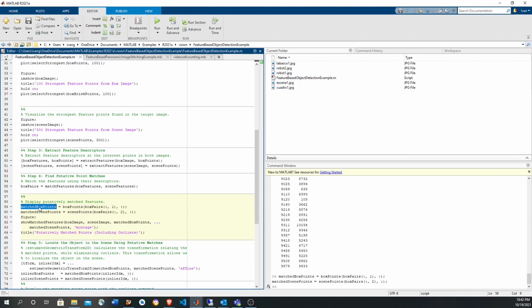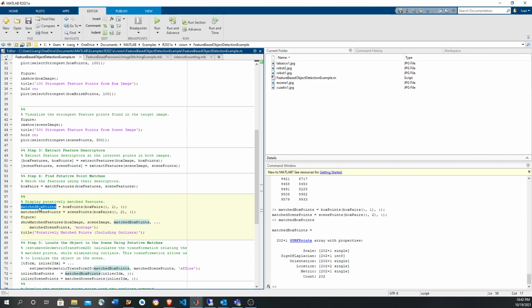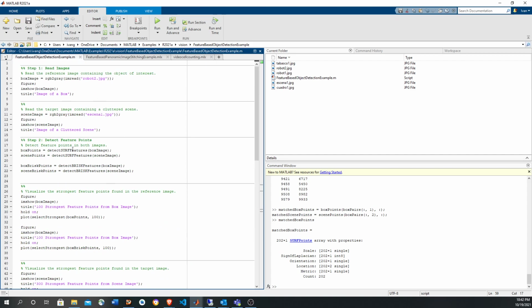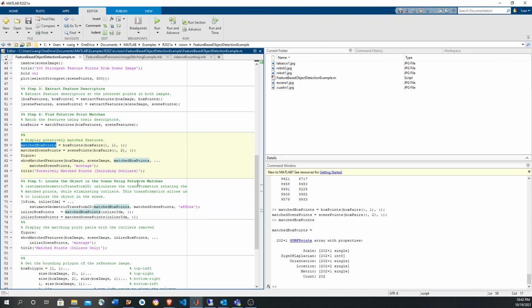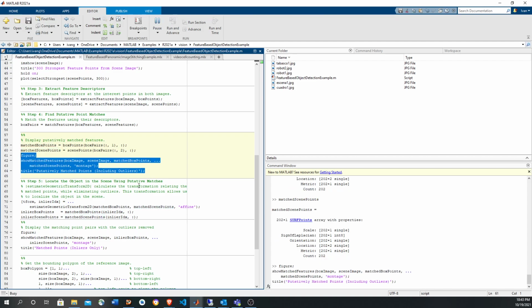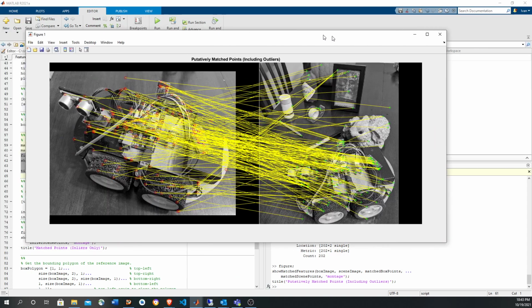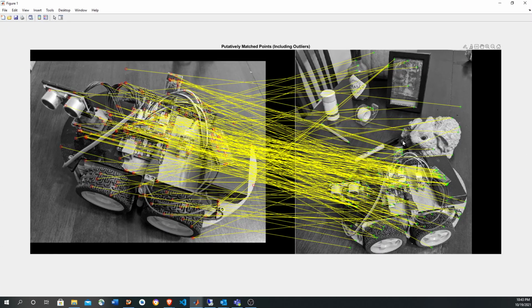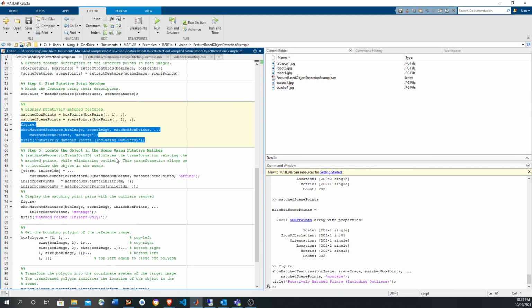So you're expecting here the same points that we got originally from the SURF, the text SURF points. So those are the same points, but they are 200, and the other one is 200 as well because they are pairs. And now we're going to use this show match features that takes the two images and the corresponding pair points, and we're going to display them all together. And we're going to see a bunch of points. There are matching robot points, but also we are matching things that should not match. So we're going to filter a bunch of them.